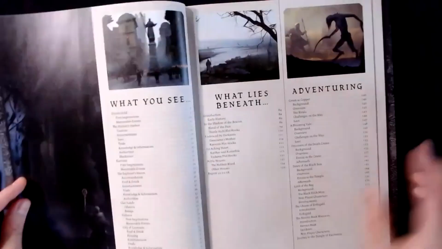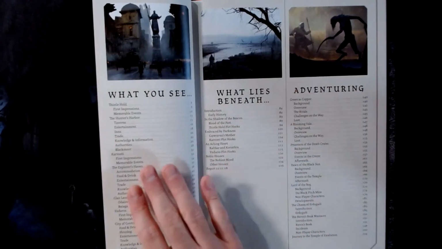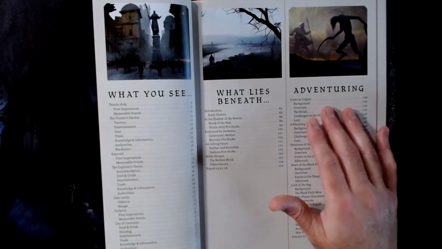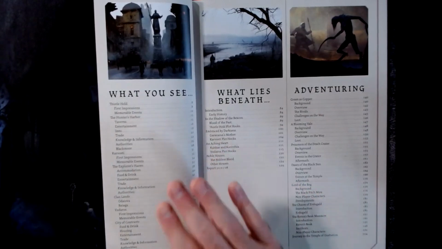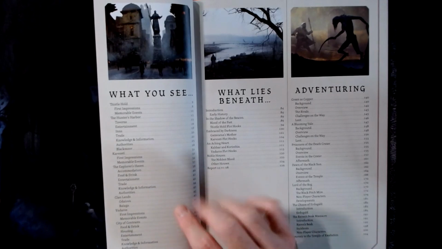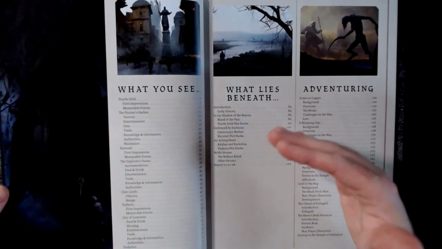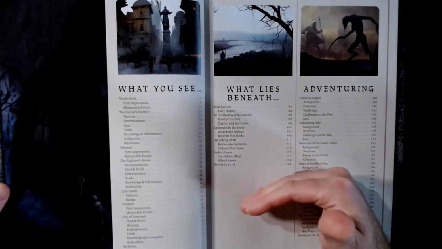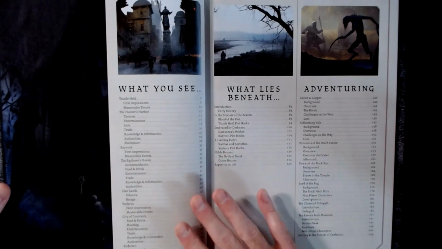So we're going to open the book up, and we're going to go to the table of contents. You can see that, again, the book, like we said, from the back is broken up into 3 sections. We have the What You See, What Lies Beneath, and Adventuring. What You See is specifically for the players. Obviously, the Game Master is going to want to make themselves aware of this information also, but this is a great section to pull information from to give to your players for them to be reading. If your player is from one of these locations, you are giving them information, stuff that their character would already know from having lived in this town or city or this location.